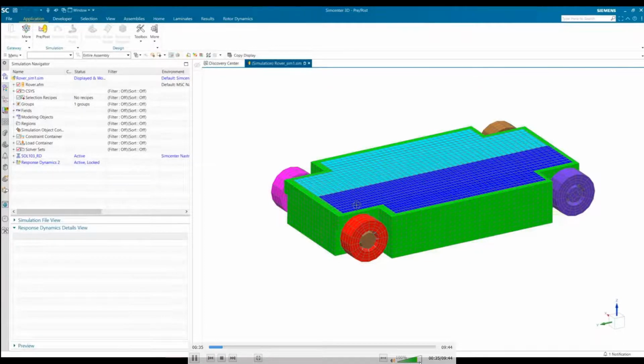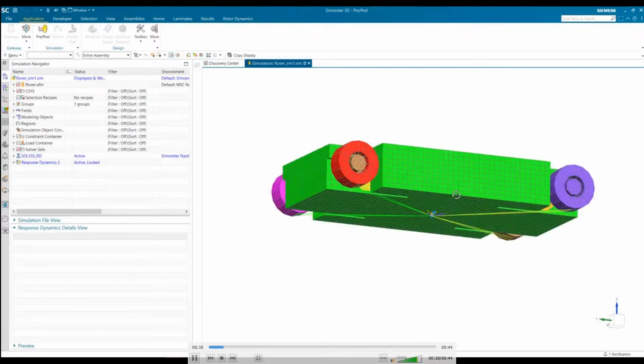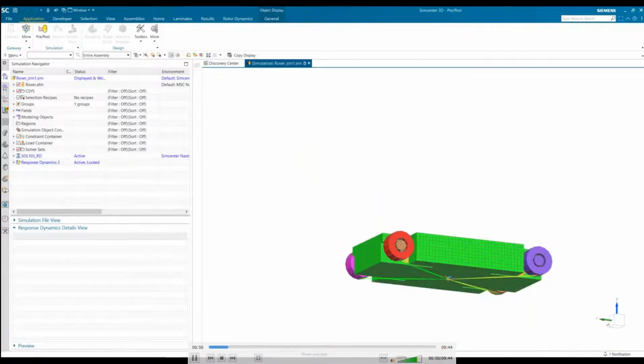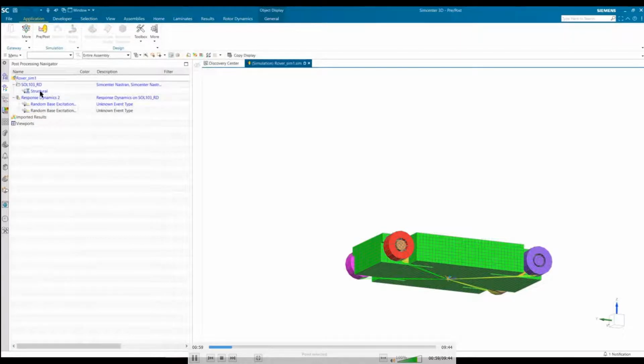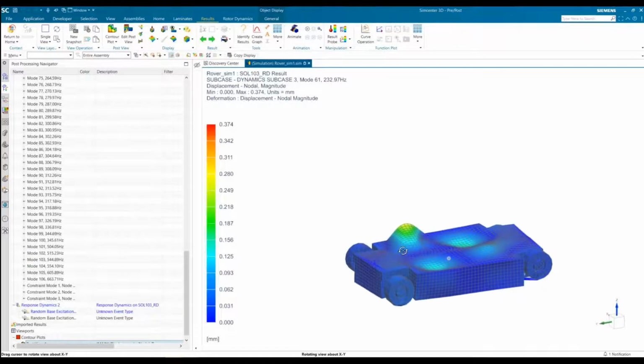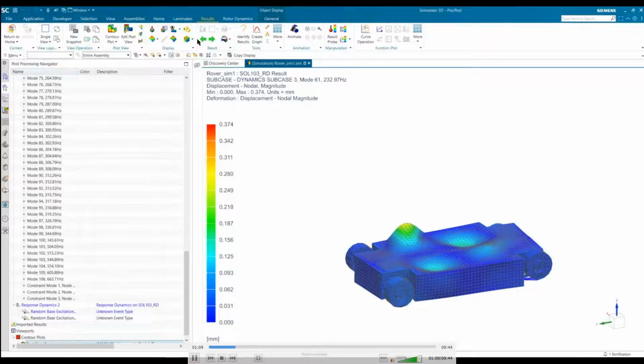I've linked all my ground interfaces with rigid elements to a single point for excitation to mimic a shaker table test. And I've also fixed the point so I can excite it in RBE analysis using my PSD input. For the NASTRAN 103 results, you can post-process different modes if required. You can see the results here. So I'm going to bring up a mode and we can look at displacement just to show you that it's possible to post-process the different modes.